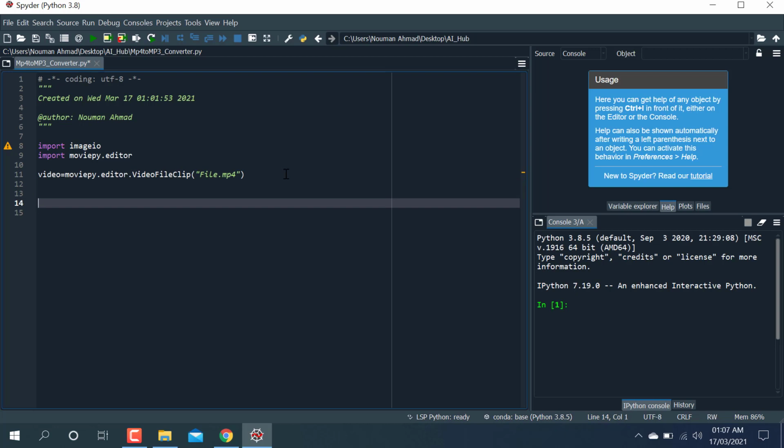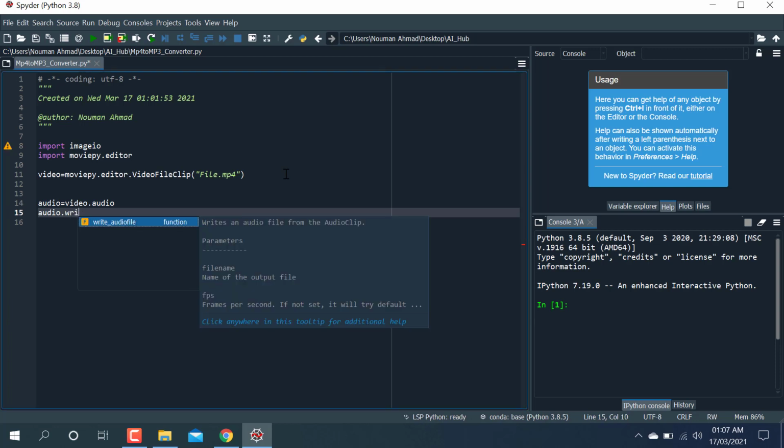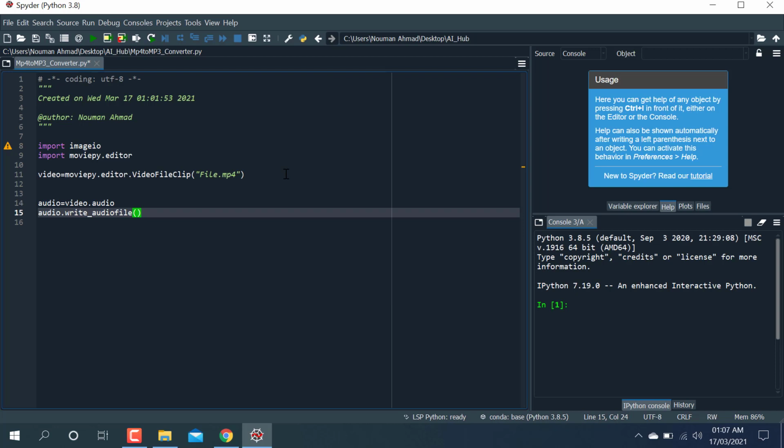So after that, I'm just taking the audio from this function using video.audio. I'm just taking the audio of the file and writing that audio into an MP3 format. So I'm going to use audio.write_audiofile, and here I'm going to write source.mp4.